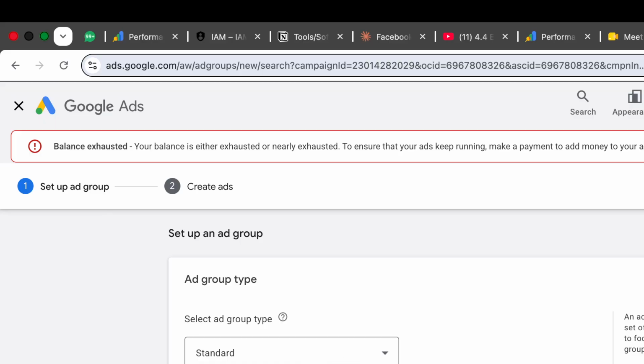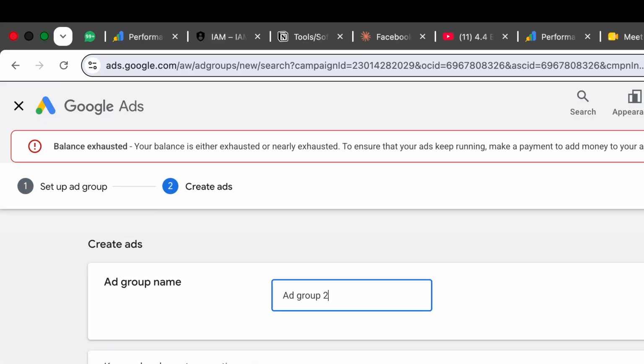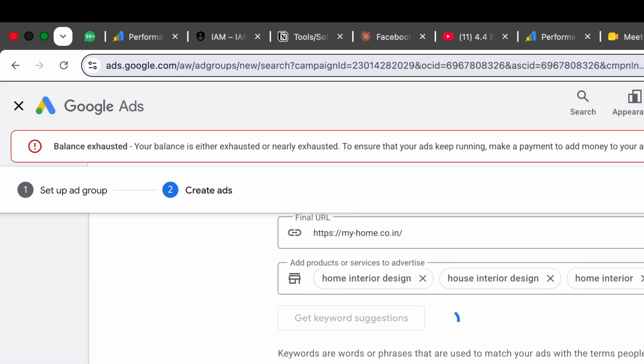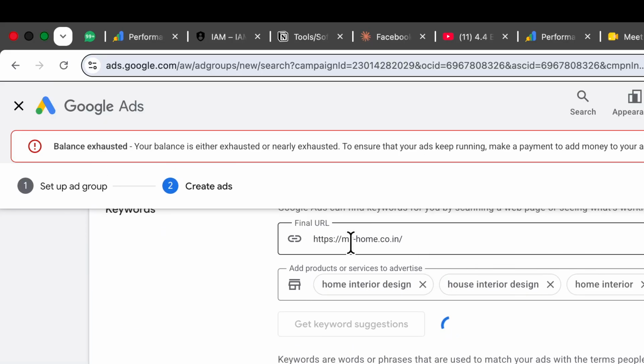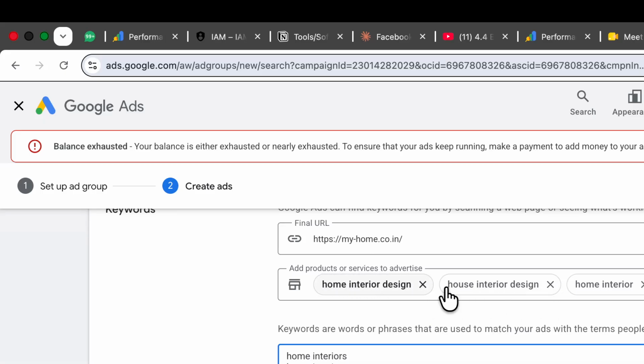Whereas in standard, we create our own ad group and enter the URL and the products. We have given some keywords, and it has picked up keywords from our website as well as whatever we added.